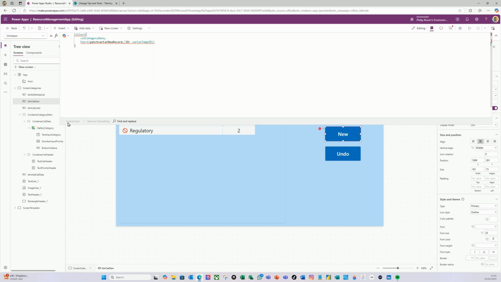Now what you can see here is I'm not getting this format text here, so that's giving me an indication that something's wrong. And I can see there I've got patch. I don't know how I did that, wasn't paying attention, and all of a sudden it's fine. So I'm now going to format that.